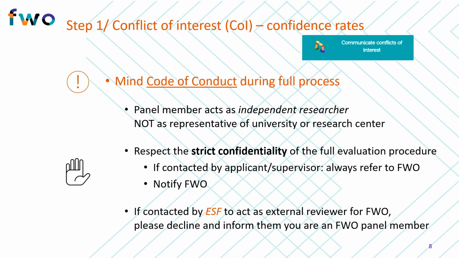This confidentiality implies that you should not discuss the review procedure with anybody outside the panel, including, and perhaps in the first place, applicants themselves. Should you be approached by applicants, please tell them that you are bound by strict rules on confidentiality, preventing you from discussing their application or any aspect of the review procedure in any way, and refer them to the FWO. Please also notify FWO of any such contact between yourself and an applicant regarding an application. We will then take the appropriate steps.